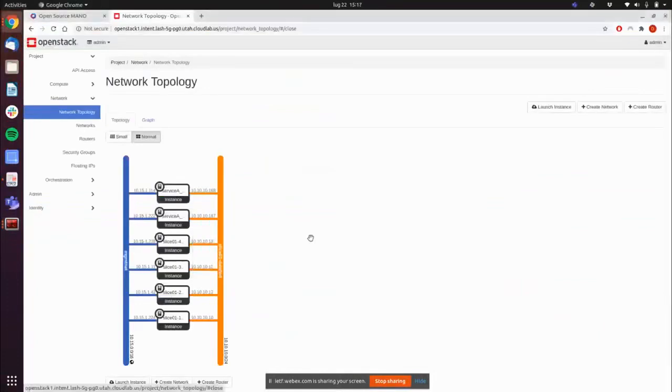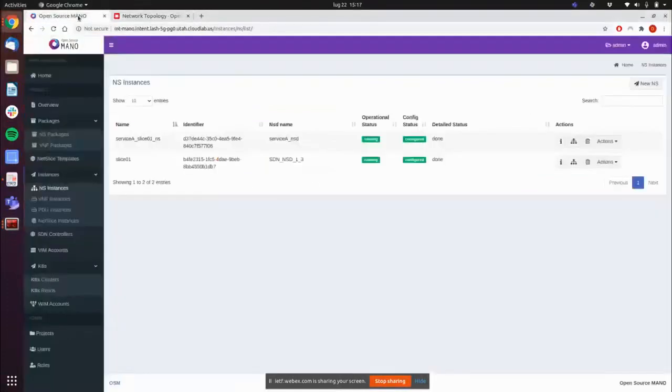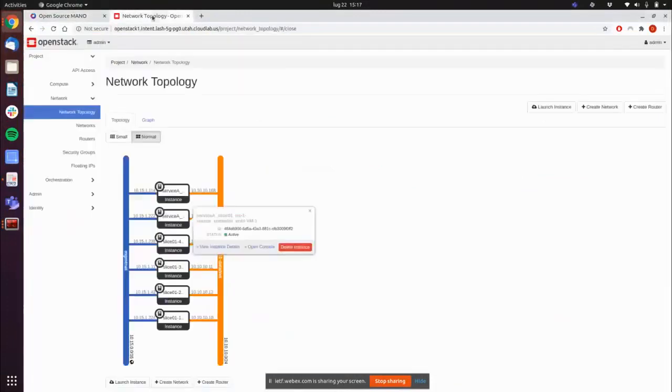As you can see, the service has been instantiated, and we have the two endpoints here, so the source and the destination of the traffic.